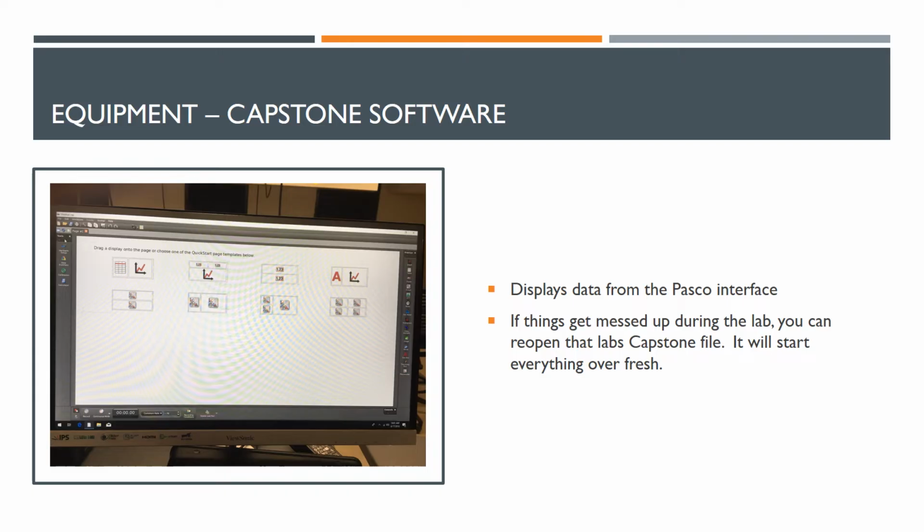Okay, first I would like to talk about some of the equipment that you will be using. Here is a picture of the CAPSTONE software by PASCO that you will be using to display data from the sensors that will be hooked up to the little box down below known as the interface. If something gets messed up while you're working on your lab today, you can always start over with a fresh screen by, in the upper right hand corner, clicking Open File and choosing the file labeled after today's lab.